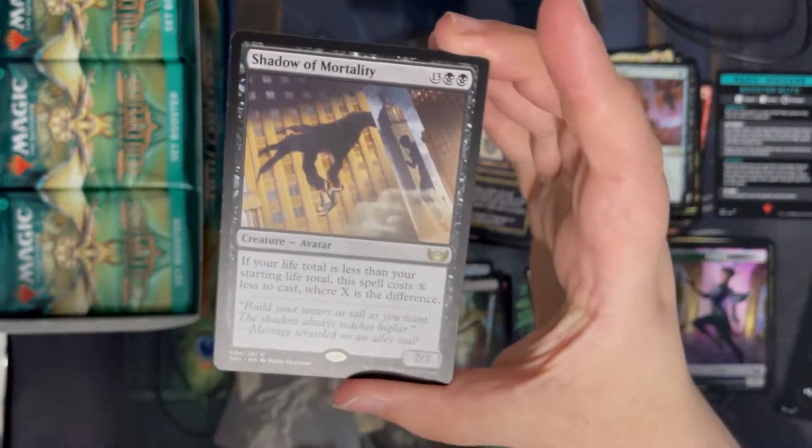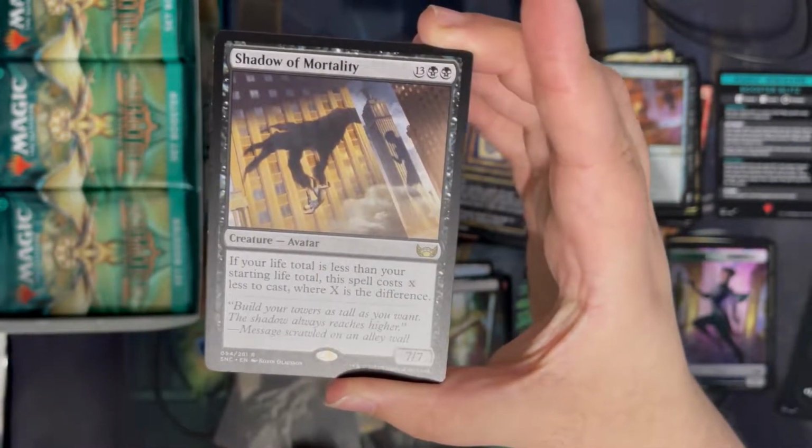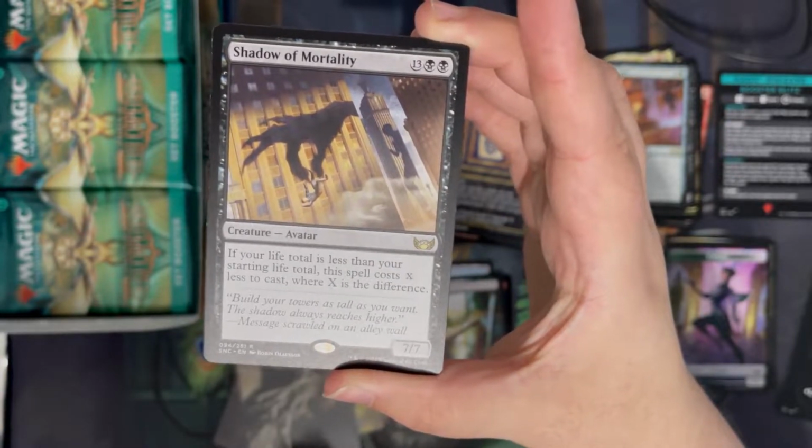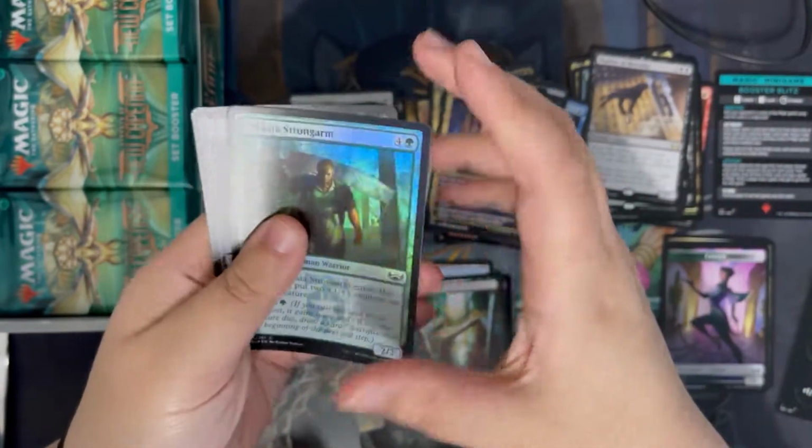So for 13 and 2 black, you have a creature avatar. It's a 7/7. If your life total is less than your starting life total, this spell costs X less to cast, where X is the difference. We have a foil Caldera Strongarm.